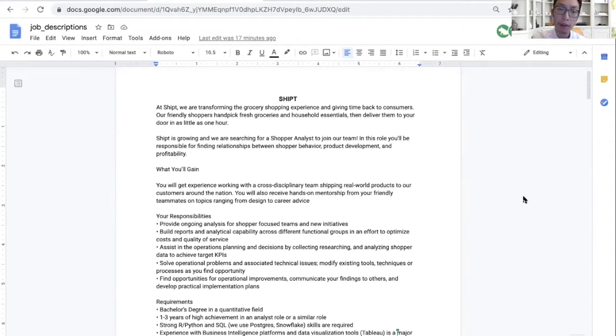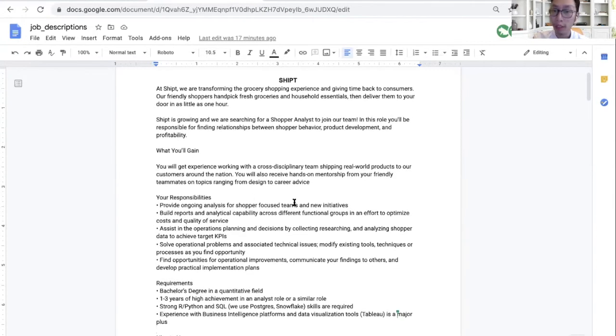Yeah, I think one of the key things, and we'll walk through it here with this example, is whether in the resume you are able to demonstrate some of the key qualities that they're looking for. For example, if you take a look at this job description, there are two key components: your responsibilities and requirements. So we could highlight some of these things as we go. One thing I would point out right away is the analysis portion.